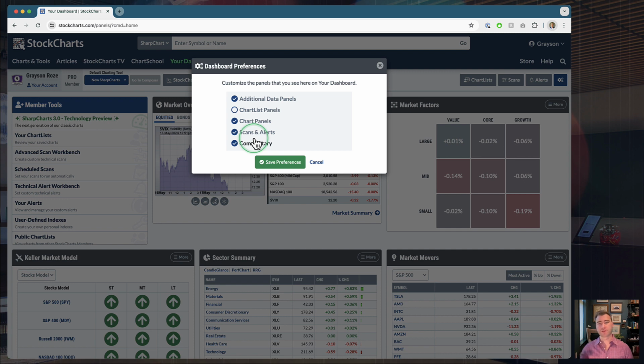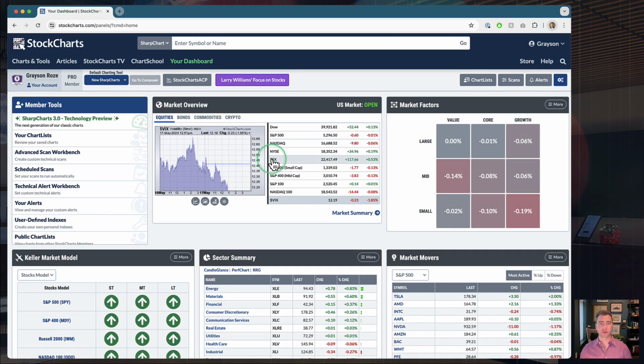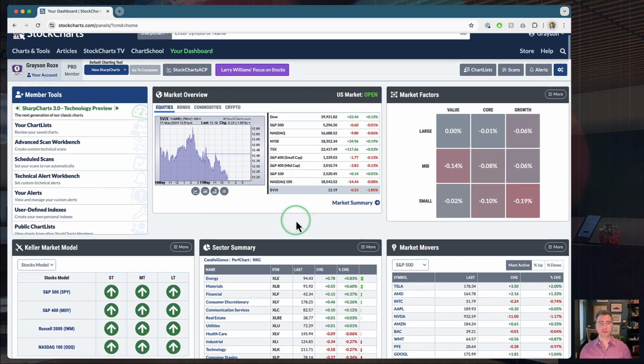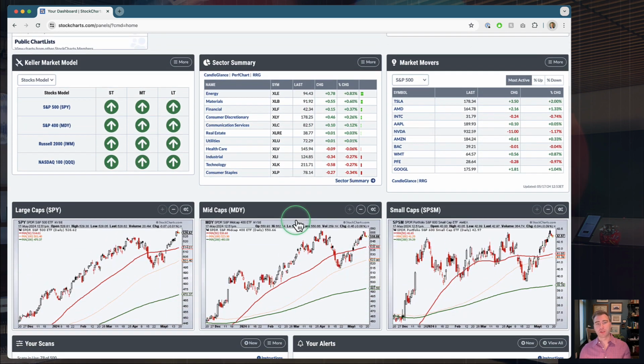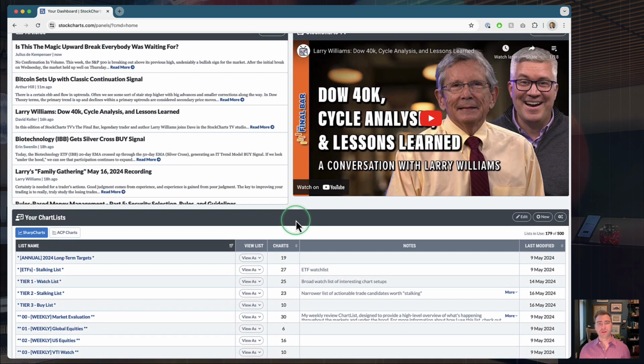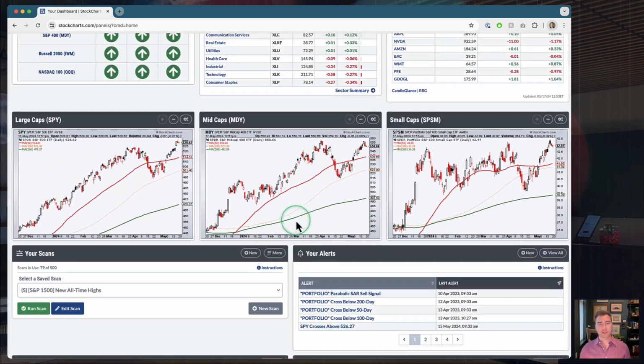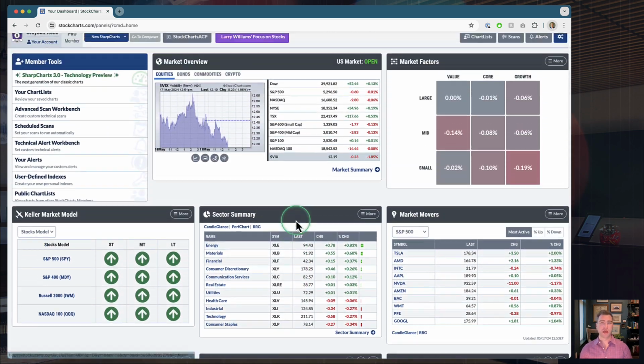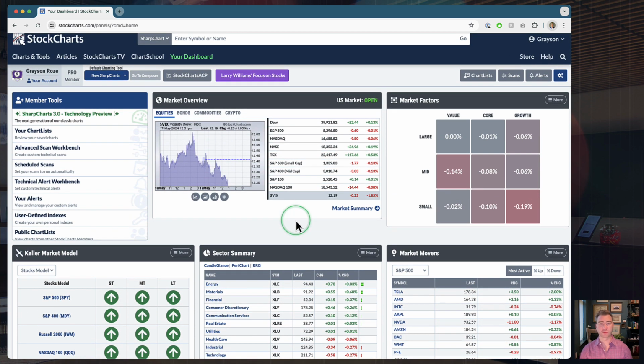And you can also see StockCharts TV right on your dashboard. So you can see how easy it is to turn any of these on or off. You hit save, it's going to quickly reload a couple of things, and then you are off to the races. So this page might look a little bit different to you because I've configured mine in a specific way, and I've actually set up the individual panels in some specific ways as well. So we're going to get into that as we go from the top down here.